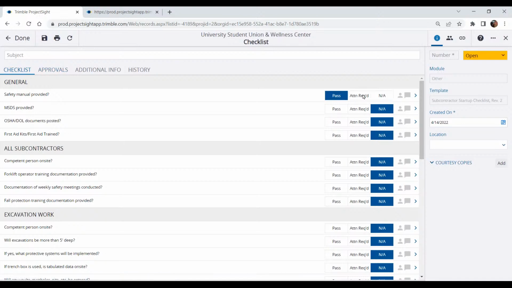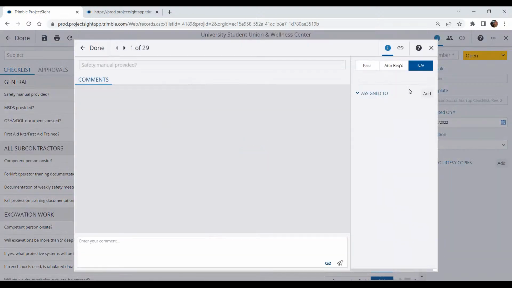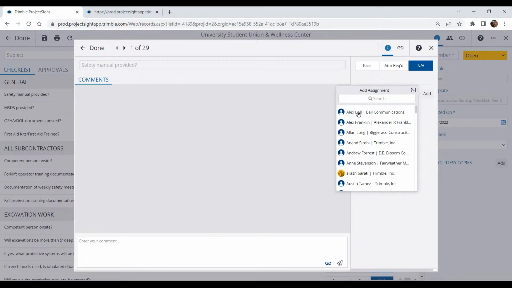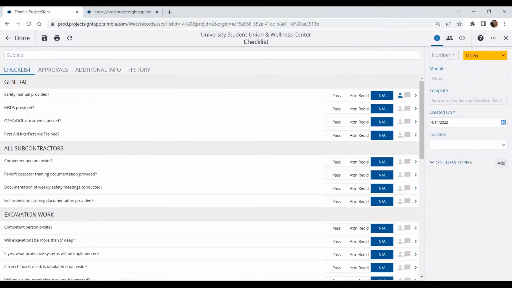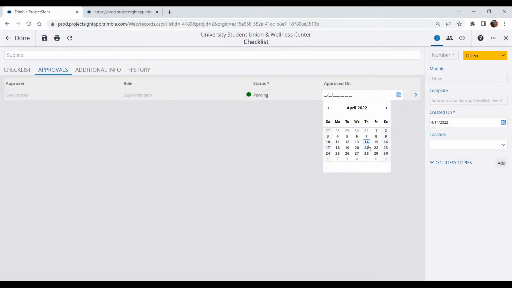I can mark pass, attention required, or N/A, and each individual item can also be assigned to a person, with comments. It can be assigned to different users who are responsible for that specific section for the day. We have the approval section, so you can look at different approvals, make sure you keep track of where those approvals are and when they were touched.